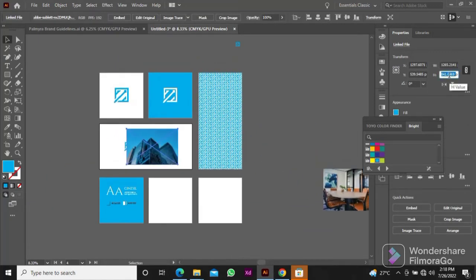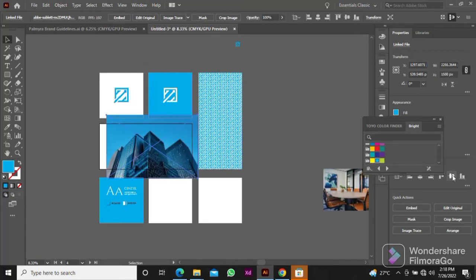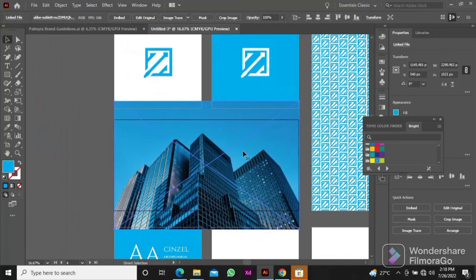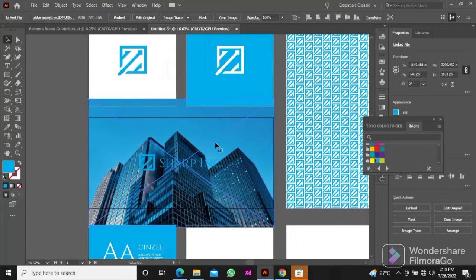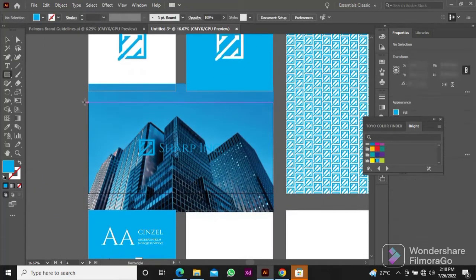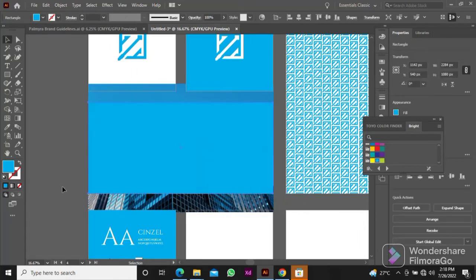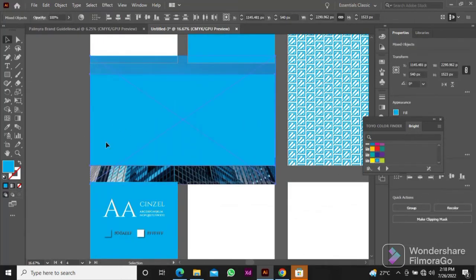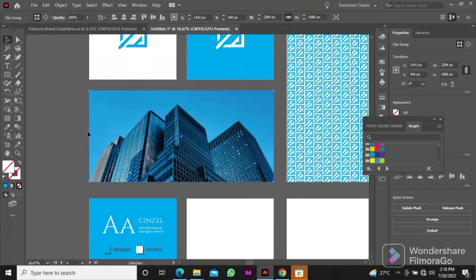Now I'm just going to resize my image and then send it to the back of my third artwork right here. After I've sent it to the back, I'm going to draw a nice rectangle that's the same size as my artwork, and that is what I'm going to use to mask the image, so that the image does not go over our artworks and obstruct our other designs. So select both the image and the rectangle, right click, and then select Make Clipping Mask.